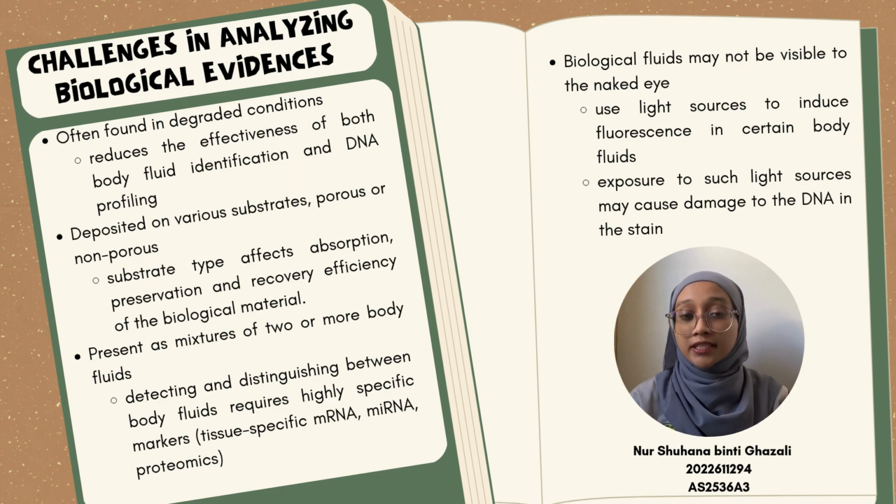Next is regarding the challenges that often arise when analyzing biological evidence. Firstly, biological evidence is often found in degraded conditions where environmental exposure such as heat, moisture, sunlight, or microbial activity can cause DNA and RNA to degrade. This reduces the effectiveness and quality of both body fluid identification and DNA profiling. Biological evidence is often deposited on various substrates such as porous, which is clothing or bedding, or non-porous, which is glass and metals. So the substrate type affects absorption, preservation, and recovery efficiency of the biological material.